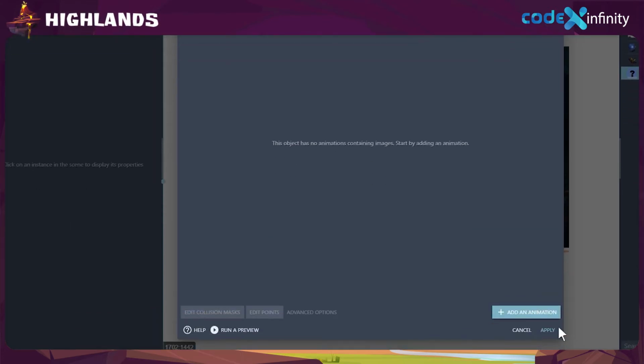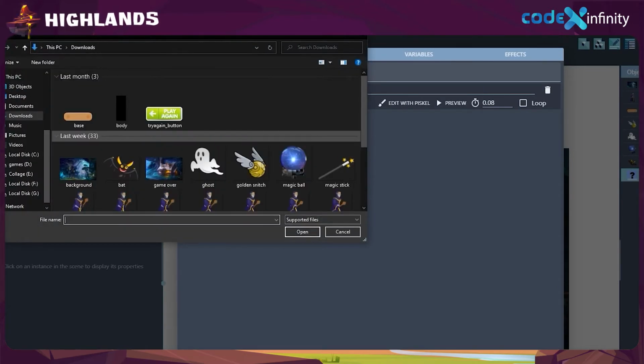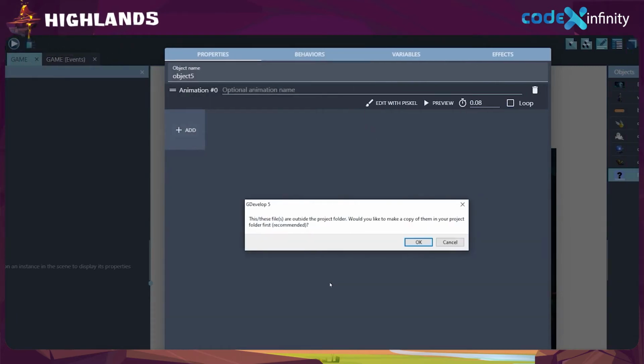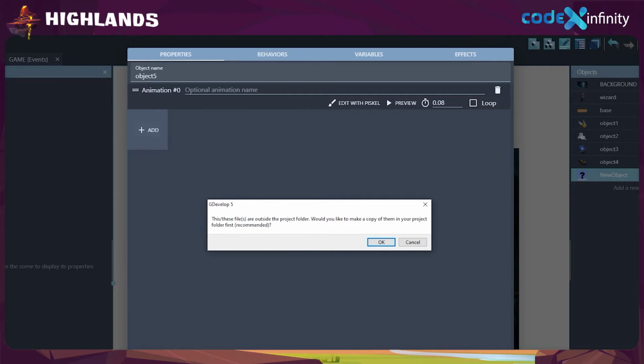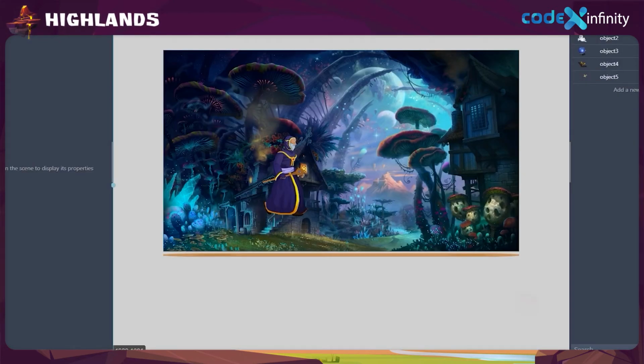Click on add an animation and take the add option. Then from the downloads, select the magic stick and click on open. Finally, hit OK in the next window and click on apply. There, it's done.